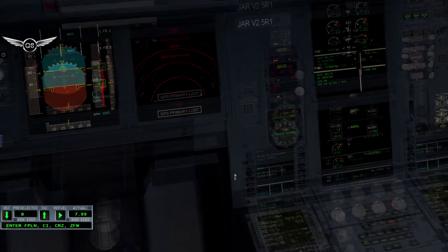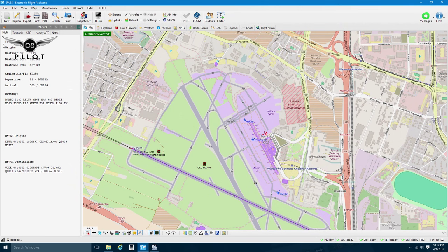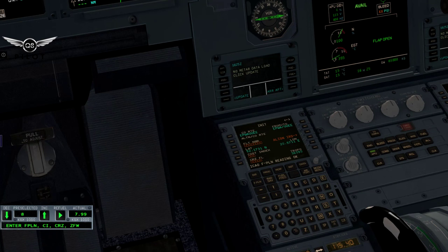All right. We are ready now to program the MCDU. So here's our zero fuel block. And let's go for the initial reference. Today we're flying the Echo Papa Whiskey Alpha to Uniform Echo Echo. The route is there. Our flight number today is AFL2001. Cost index today is 35. Cruise level is 35,000 feet.